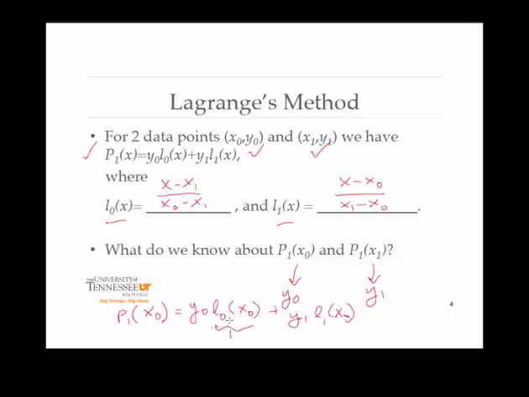But when you plug in x0 into the other cardinal function, you can see what immediately is going to happen. The numerator will go to 0, and this will be 0. So what's interesting is that when you plug in the x coordinate that matches the subscript of the cardinal function, you get back a 1. But if they don't match, you're going to get a 0. So we're going to have y0 times 1 plus y1 times 0, and guess what comes back? y0. So that means this interpolates to the data point. It actually goes through that data.